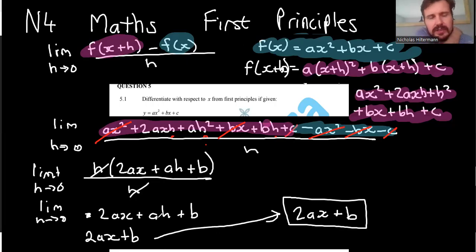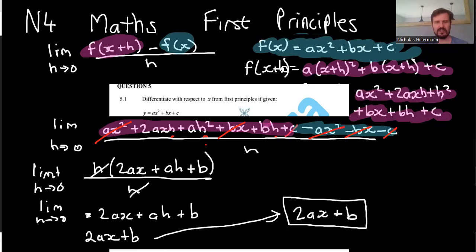All right, so that's first principles. It's quite complicated. You should have done it in matric. You may. I did. Yeah. Okay, so hopefully you remember a little bit. I remember those who always. No, it's coming back to me slowly.